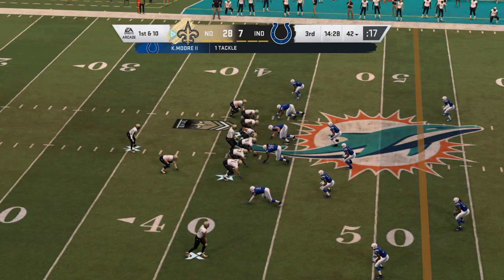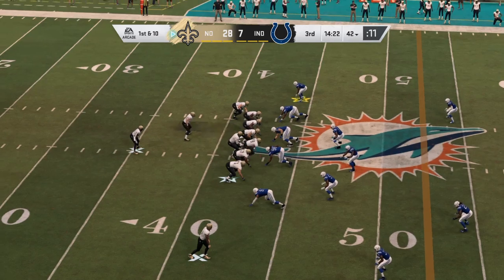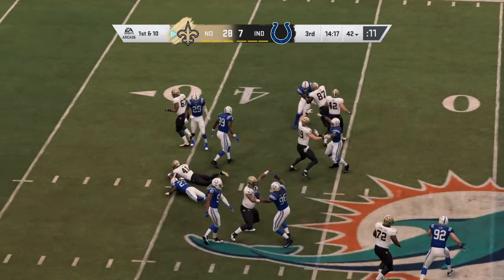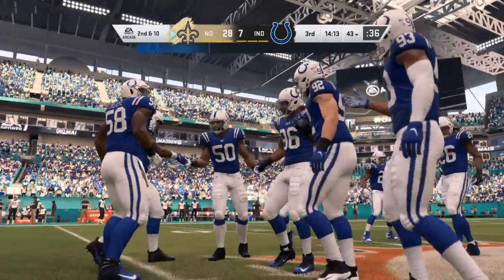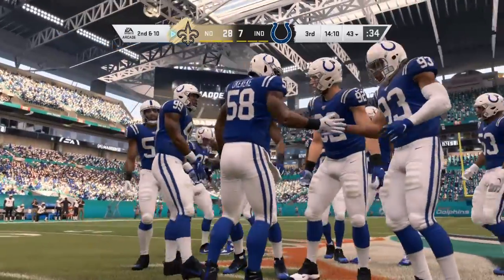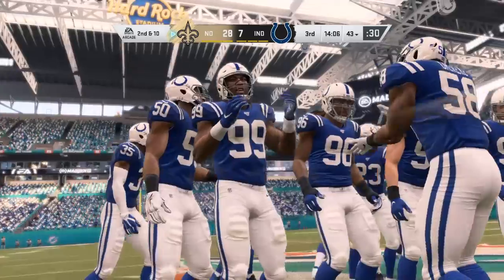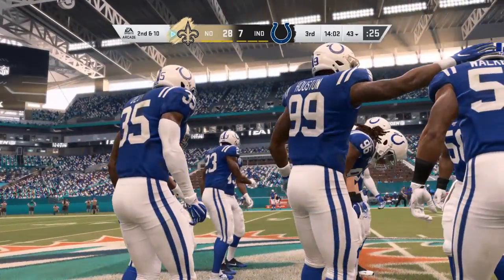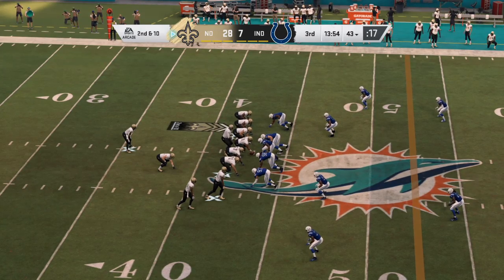Watch the slats. Watch the slats. Ready. On the ground, Kamara. And nothing doing. He's immediately taken down at the line of scrimmage. He's brought down there by Kenny Moore. He continues to struggle to find a crease to break off a big one and might need to just put that aside and just try and ram his way forward and get what he can. Let's go. 61. Mike, 58, right there. Here we go, here we go.